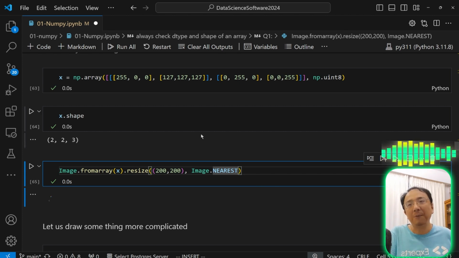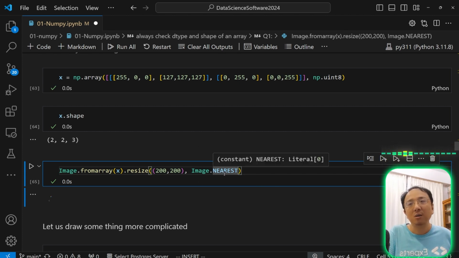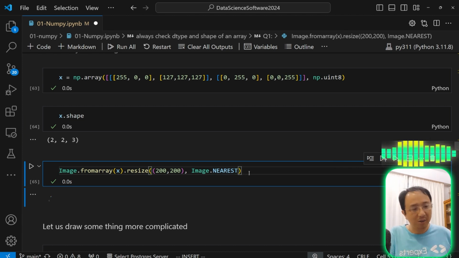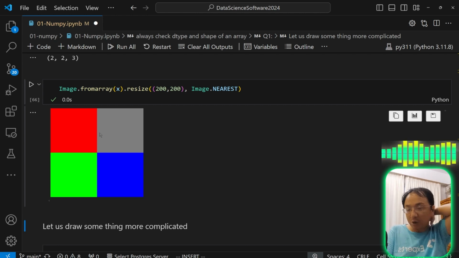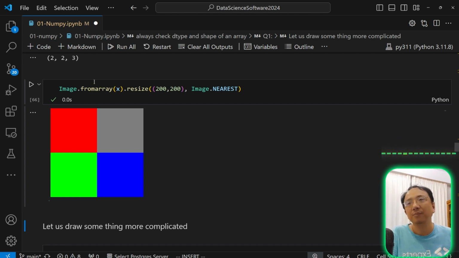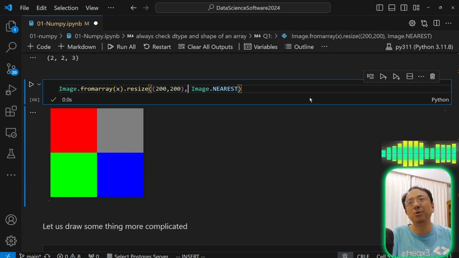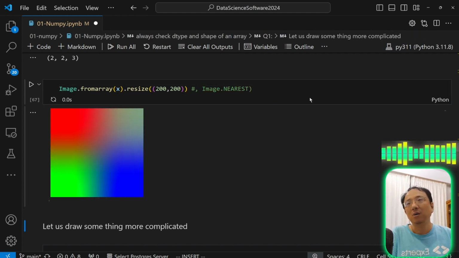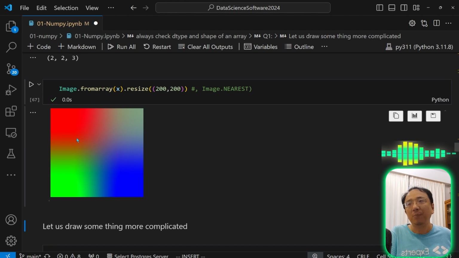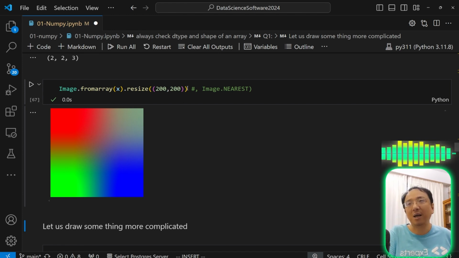So I use the nearest method, so that you can see the color blocks as we wish. If you don't use this method, use other things like bilinear, or you don't specify at all, you get something blurry, because they interpolate between red and green, red and gray, and all pairs of pixels.